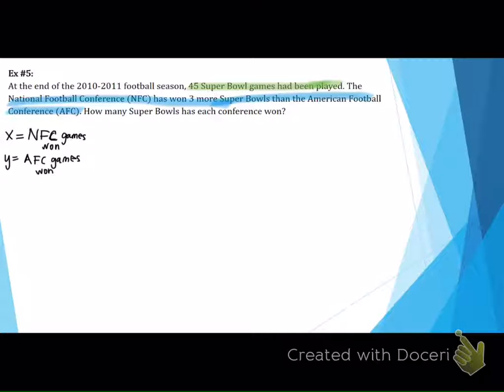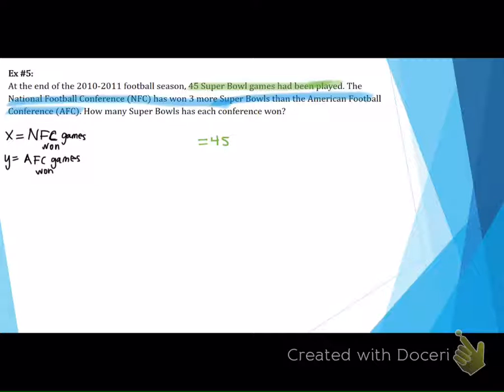Oh, okay. So if there's been 45 winners, then y would equal... No. Okay. So how could we think about this? 45 equals y plus 3. Well, don't mix and match, guys. We're only dealing with the green. So you're mixing the blue and the green together. Do you see that? We want to keep them separate because we need two equations, all right? So that's why I highlighted them in two different colors there. Is it x equals 45? But x doesn't equal 45. That would imply that only the NFC has won games. You see what I'm saying?